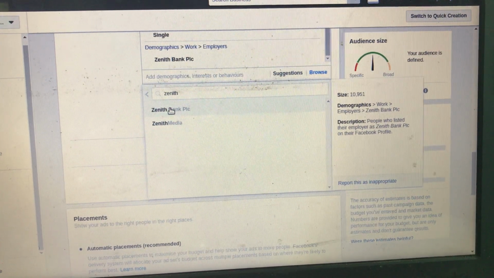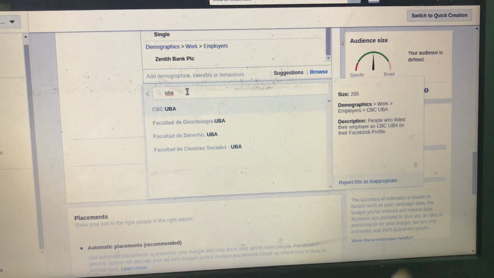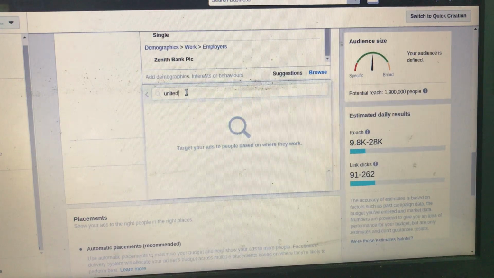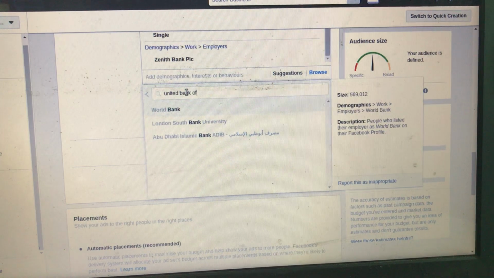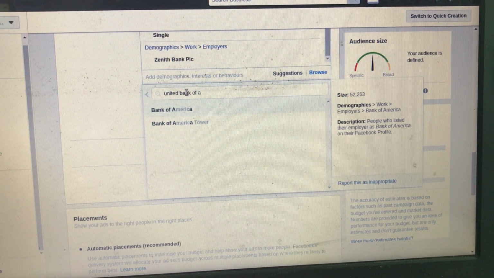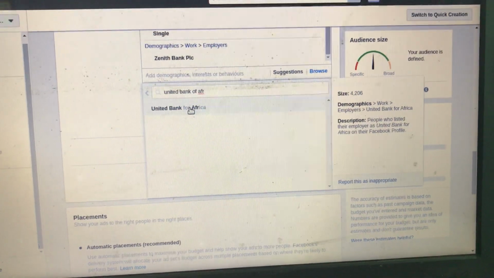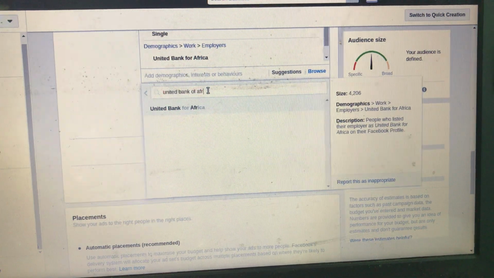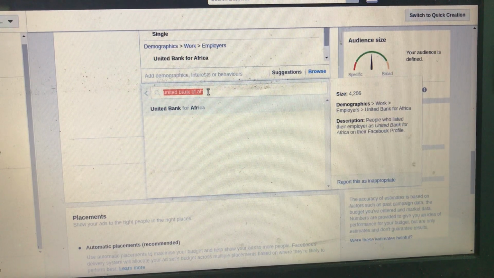Let's say you want UBA too, I think it's United Bank of Africa. So that's for UBA. Different banks, just type their names and you get to target them.